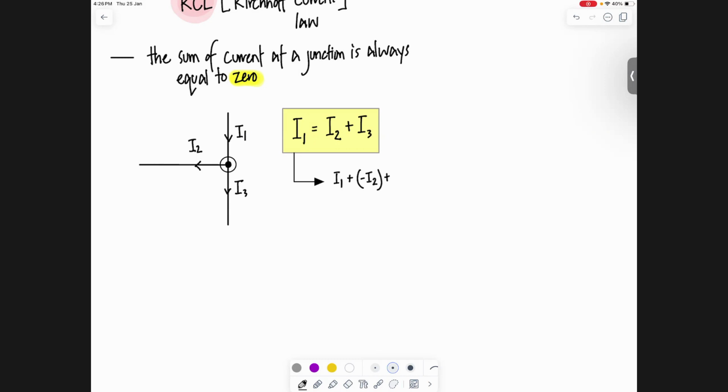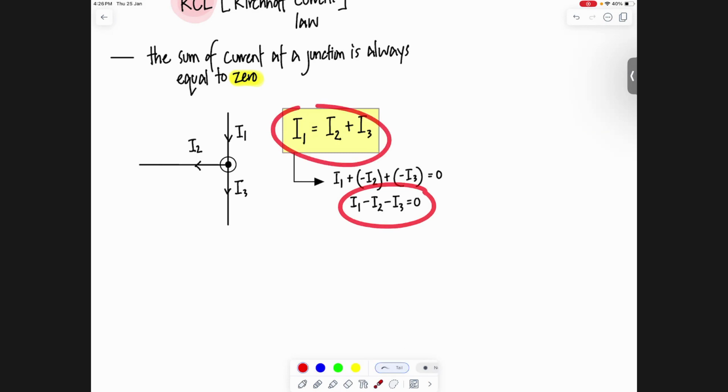Plus what should I3 be? Plus or minus? Minus I3. And they said that if you add all of these up, what would you end up getting? 0, right? So let's see what happens. I1 minus I2 minus I3 is equal to what? 0. Do you think there's any difference between this and what I said earlier, or what you guys said earlier? No, right? It's actually the same thing, because I1 is equal to I2 plus I3. If I had taken them to the left hand side, wouldn't I still end up with that definition?